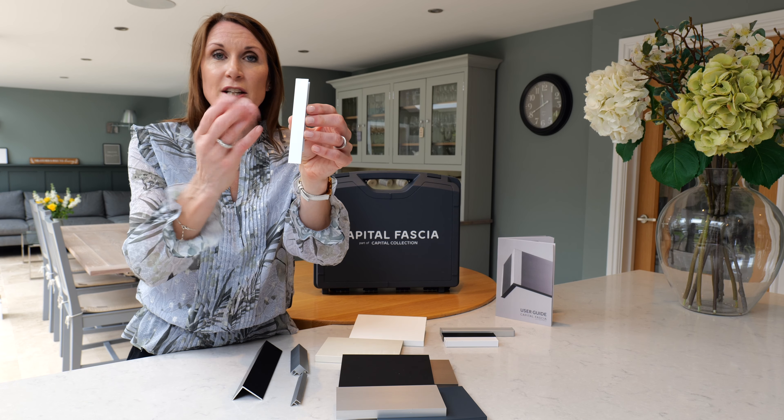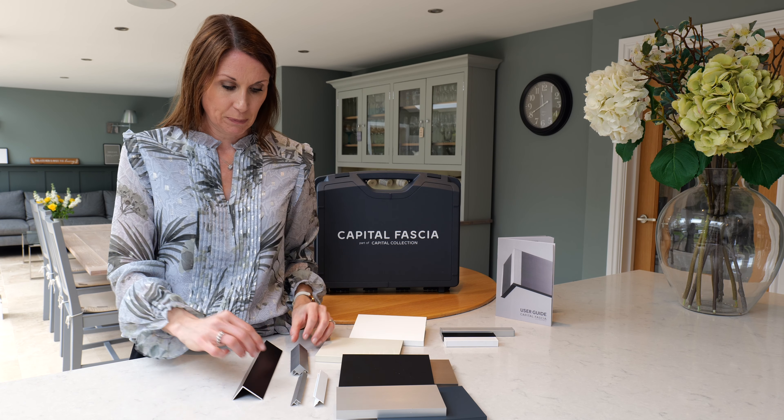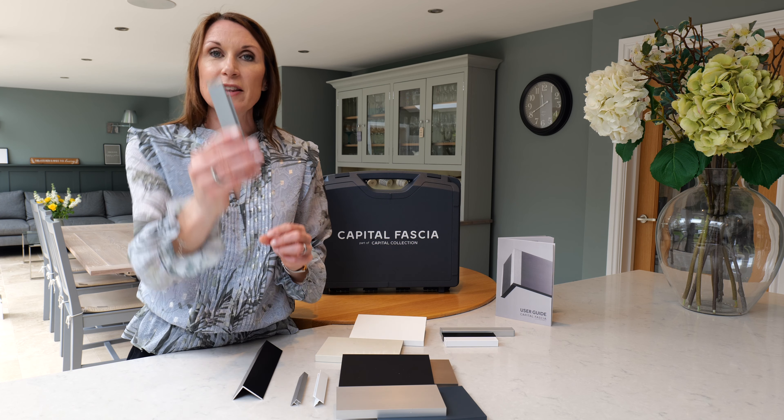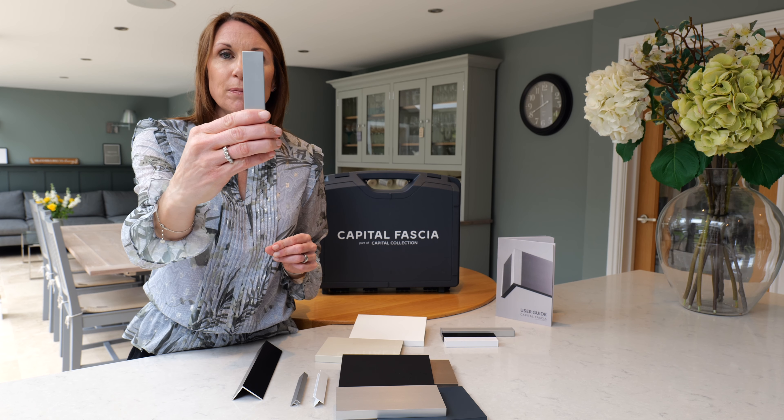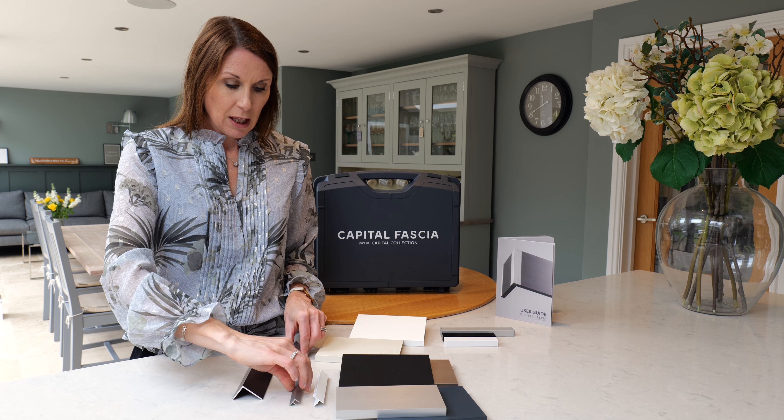The facias are available up to six metres as a single piece, but if you have got a wider expanse they do some lovely connecting pieces, nice and simple and sleek. These can be colour coordinated to your facia, or indeed you may specify an alternative colour if you prefer a contrasting look.